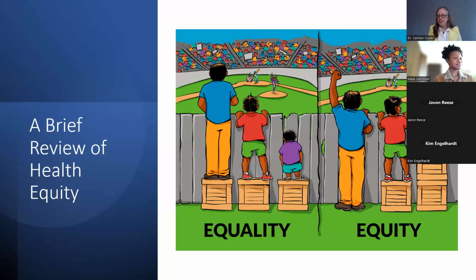I don't know if you've ever seen this picture before, but we'll start our discussion of health literacy with a discussion of health equity. For a long time, this image has been used to show the differences between equality and equity. As you can see, with equality everyone gets the same size box, right? But we notice that you can't give everyone the same box because people have different abilities, right? So then we talk about equity, which is giving everyone what they need to succeed.